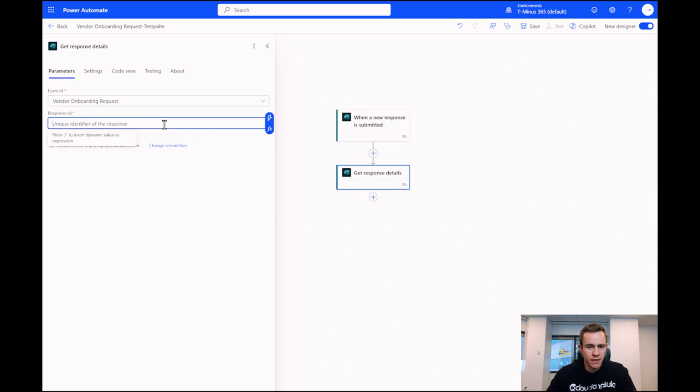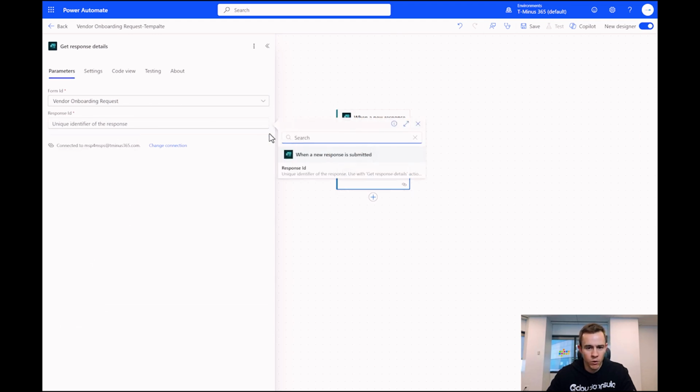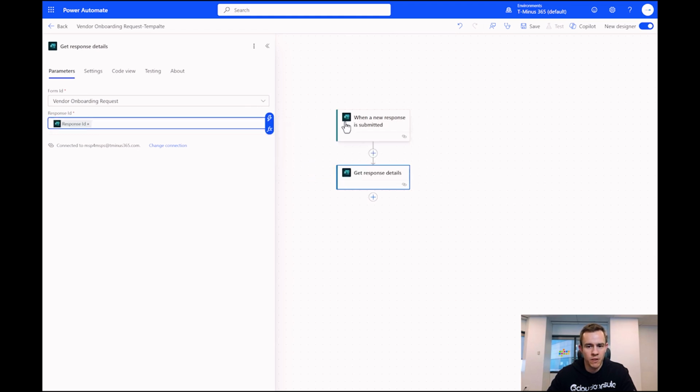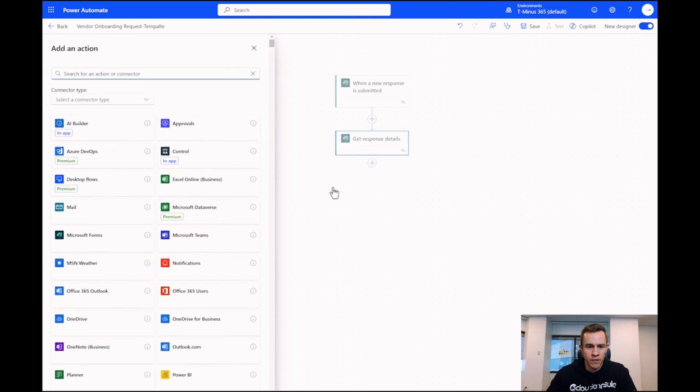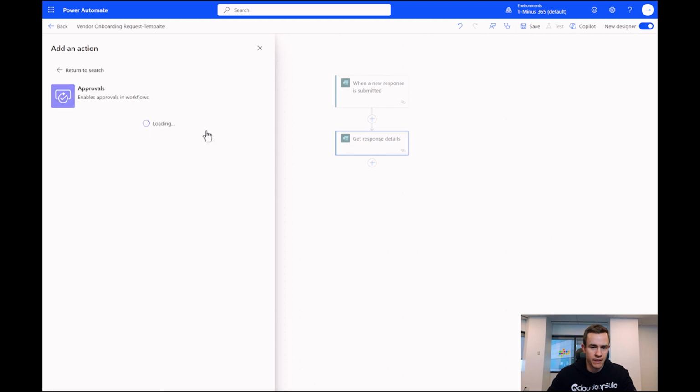And then the response ID is a query here, a dynamic parameter we're getting from the previous action, which is the submitted form that somebody would use as part of the trigger. Now, the next thing we're going to do is leverage the Microsoft Approvals app, which many of you may use today or maybe have never used, but it performs that workflow we saw where a user can submit an approval process across multiple users, which is recorded, and they can add commentary or deny it, things like that.